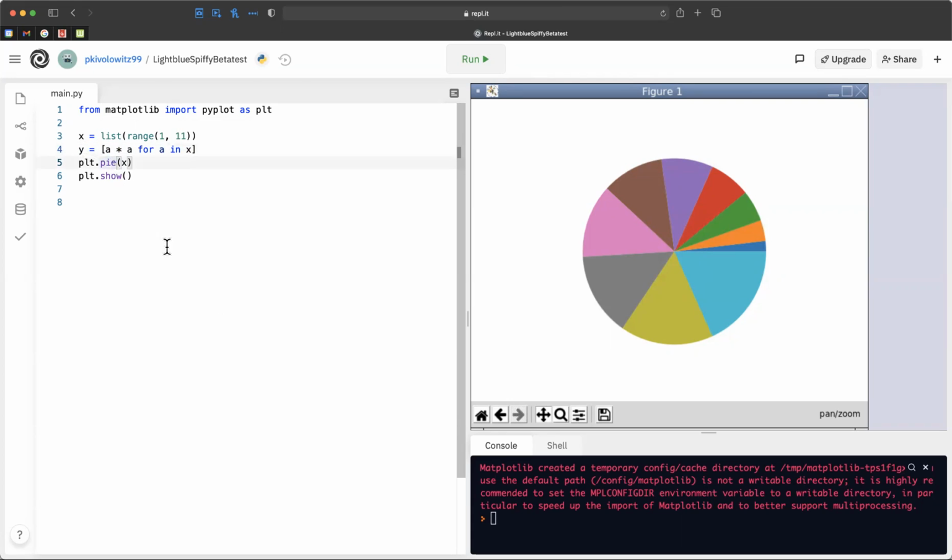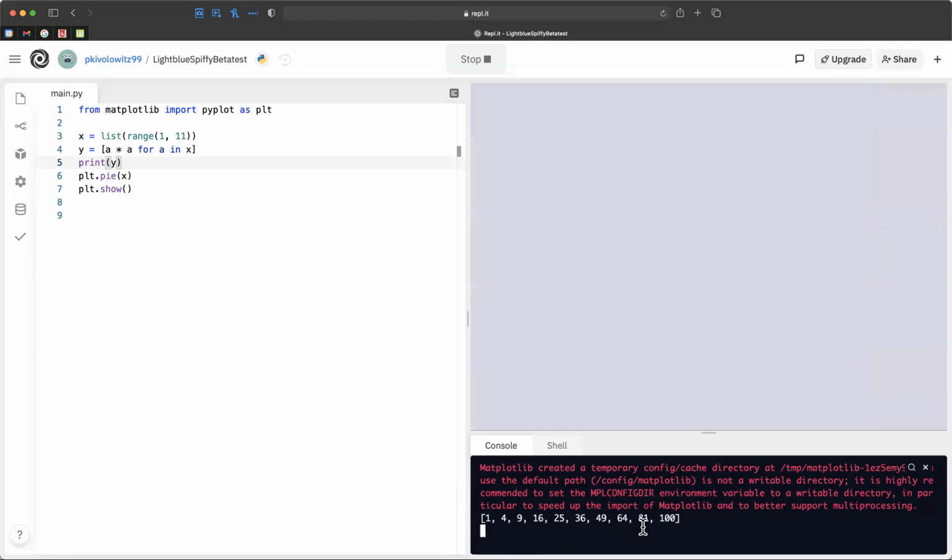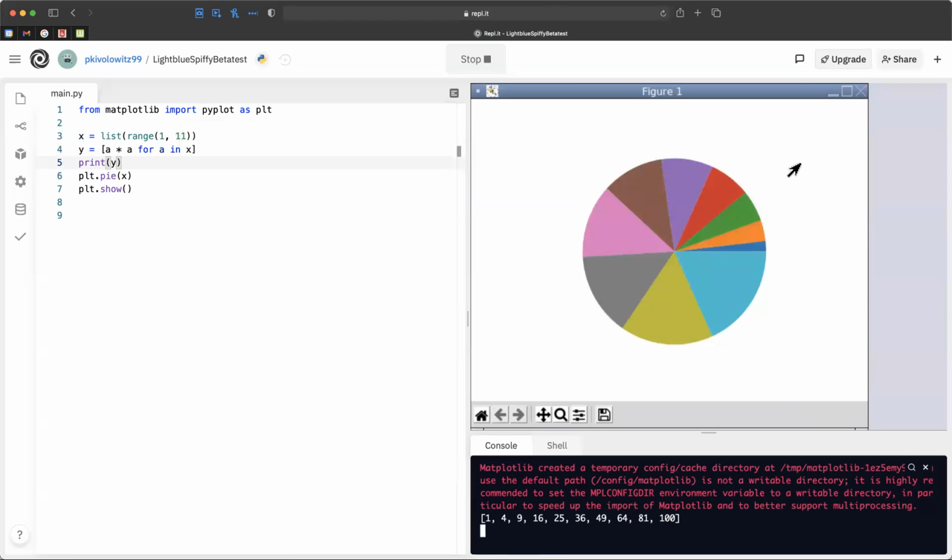All right. So let me just test that, print Y. And we should see Y printed there plus the picture. Okay, good. So let me know if you are not able to do this.